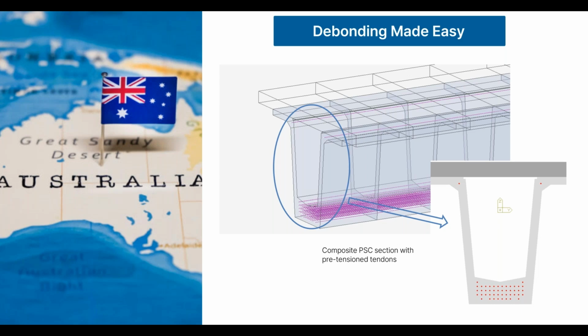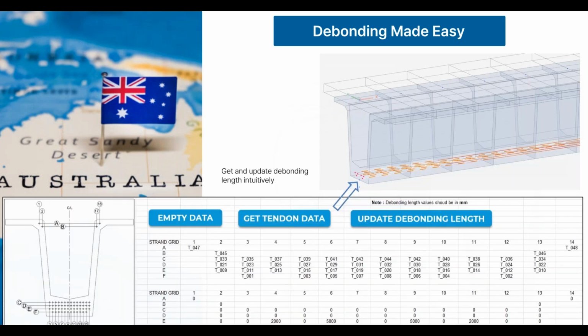So we decided to take advantage of API and create an interactive GUI within Excel. That is not only easy, but also convenient when providing debonding tables to the final contractor drawings. So this is how, with the help of VBA, we were able to map the tendon locations in such a way that it aligns with the actual position of tendons in the section. The same table in the Excel sheet can be copied and pasted in a DWG file, which will be forwarded to the contractor for actual pre-stressing on site.